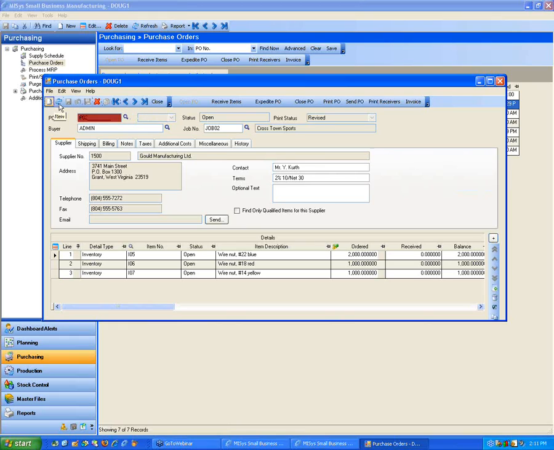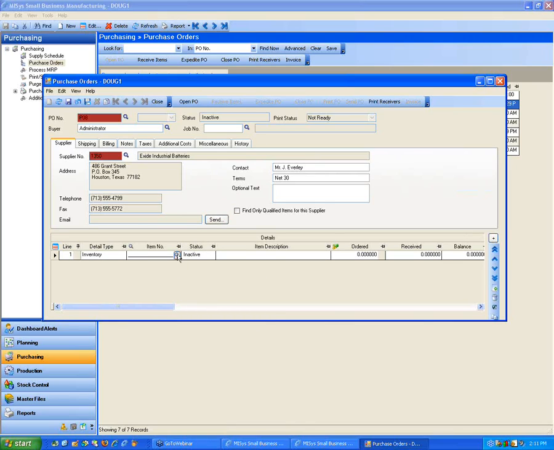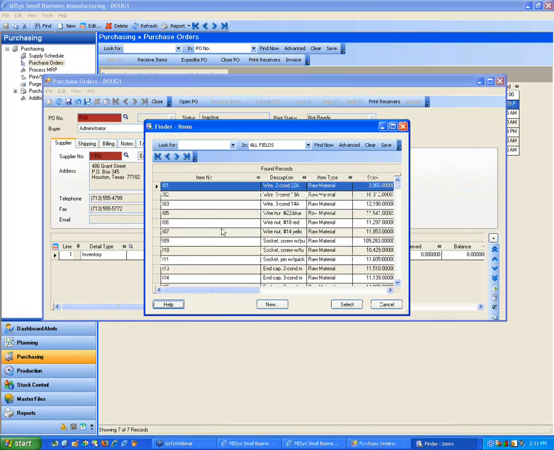All right, so let's take a look at a new purchase order. So I click New. Similar to SAE, it automatically creates a new purchase order. I'll plug in a supplier here. Now, let's say I'm creating a purchase order for details that I know are going to be for items that are qualified to this supplier. We have a neat little checkbox down here, find only qualified items for this supplier. Normally, if I go in and add a new line, okay, and I bring the finder up, I've got all my items in here. I can select whatever item I want. As you've probably seen before, I can do a look for and isolate it through the filter.